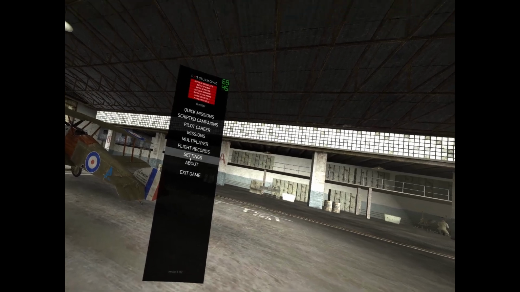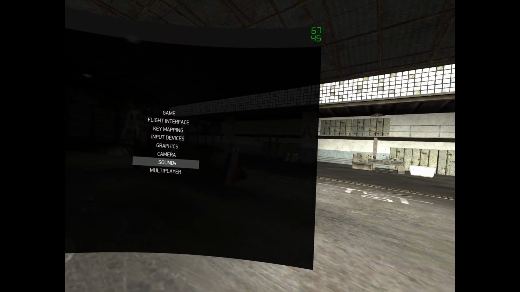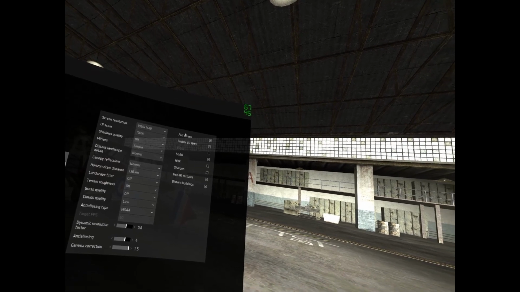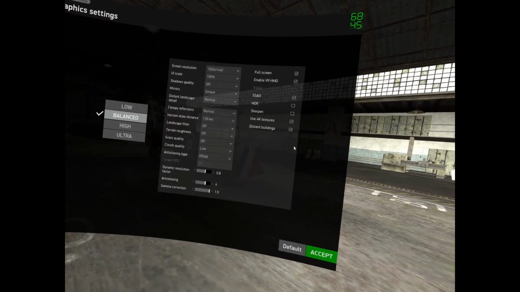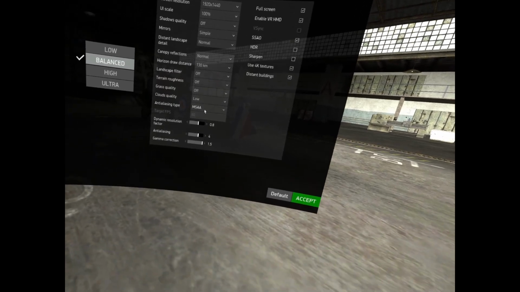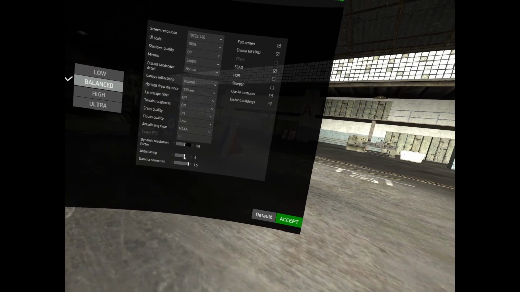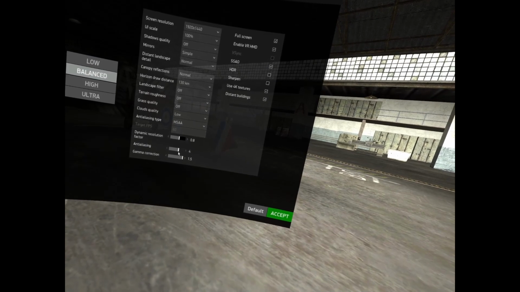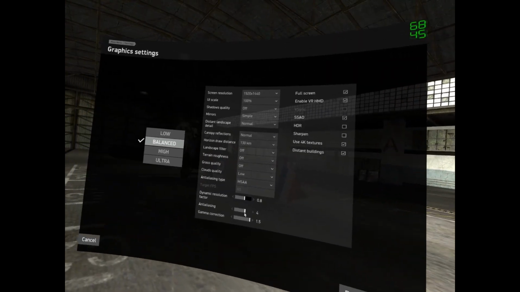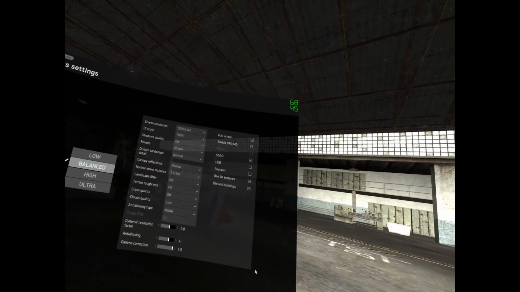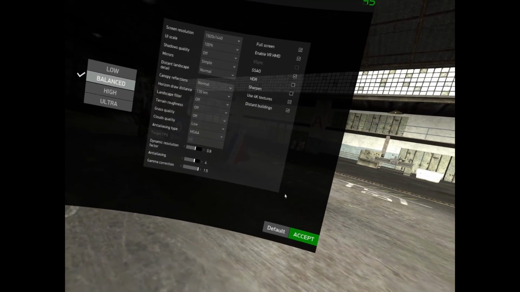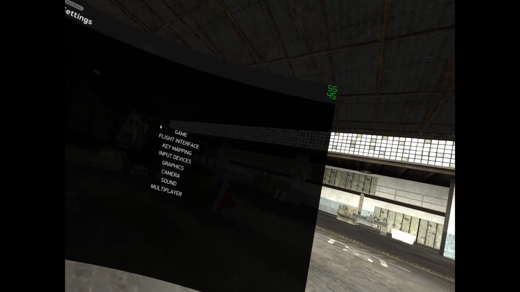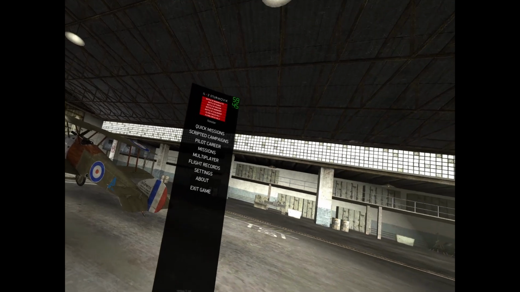I'm going to set it up right now in settings. I'm not going to change the resolution of the game at all. Screen resolution I'm leaving alone. I'm leaving it in full screen. MSAA is on now with anti-aliasing set to 4 out of, I think, a possible 8. So I'll set it at 4 and we'll give it a try. Let's see if turning anti-aliasing off makes a difference. I'm not going to fly for very long. I'm just going to get a quick mission and away we go.